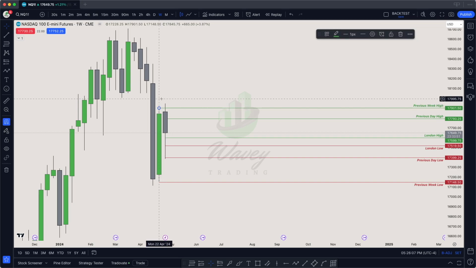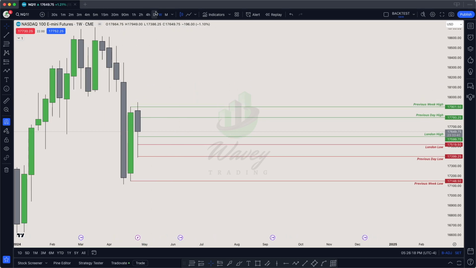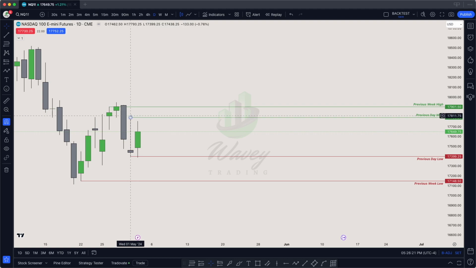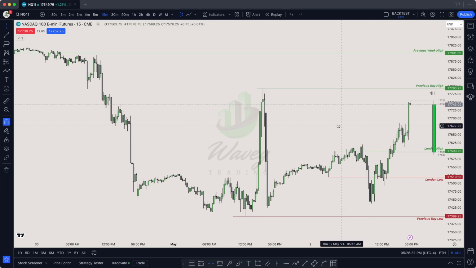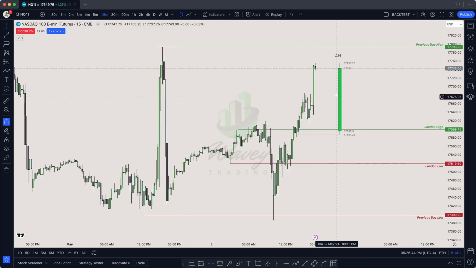So we can wait for price to either run this liquidity and then go short, or we can trade up to this liquidity point as an objective, right? So if I go to the daily time frame, we can see the previous day high, previous day low. For example, today what we did was we took out the previous day low and then the market moved higher. So we could have waited until this previous day low was ran or swept, taken, right? And then we could have gone long off here until the next target, next objective, right?